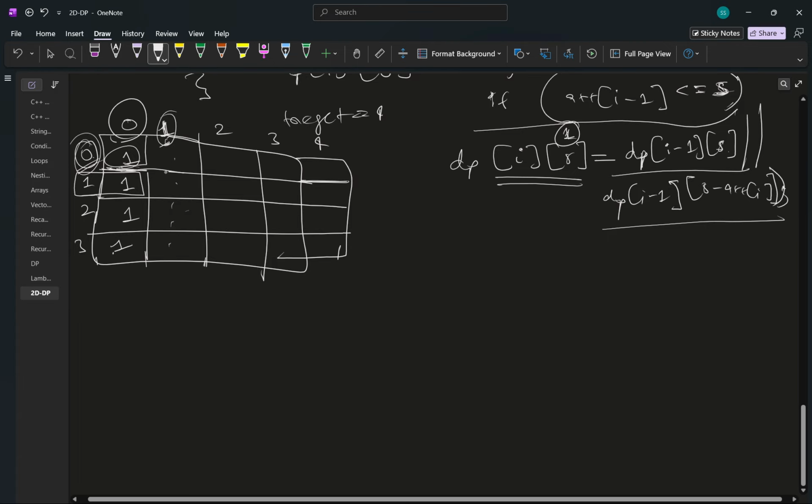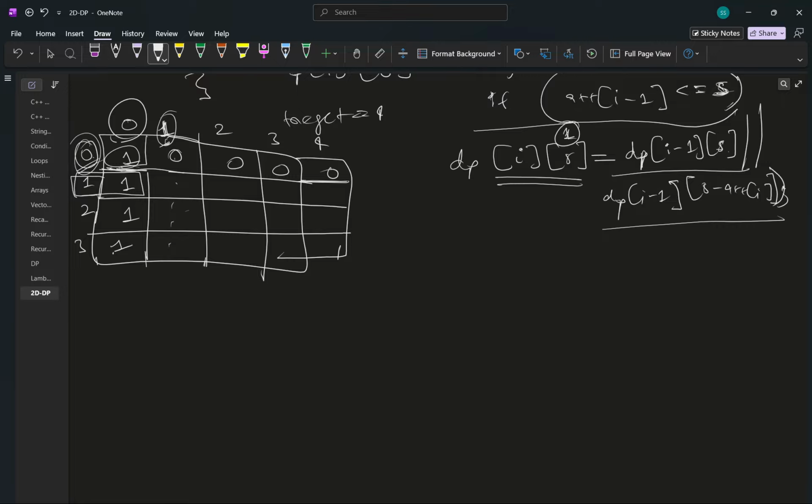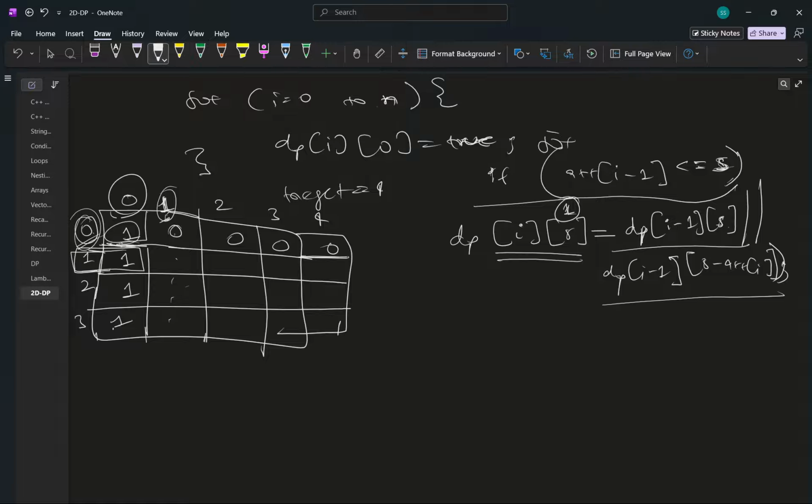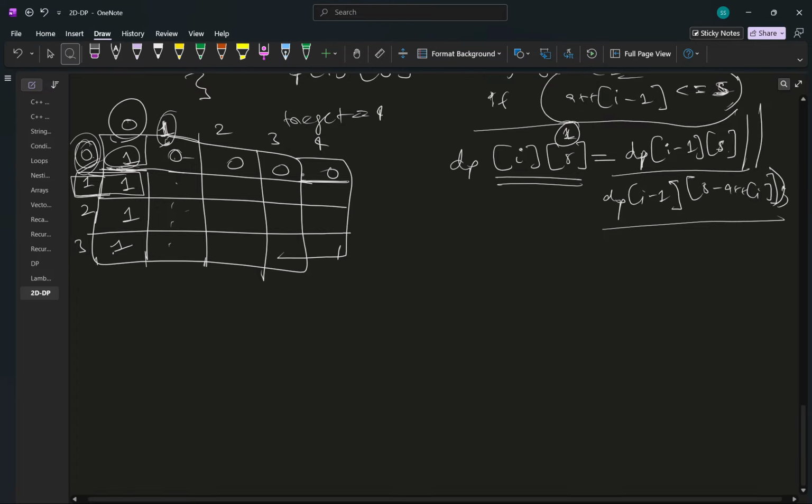Okay, for 0 we don't have any i minus 1, I'm so sorry for that. We are starting from i equals 1 in the for loop, and these are all set to 0. So for dp[i-1] we have this as 0, or we have dp[i-1][s - array[i]].